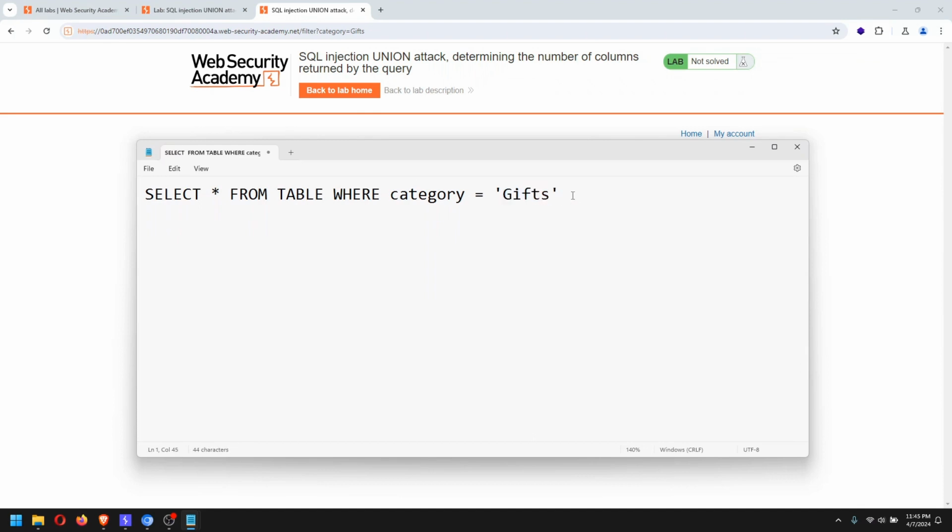Tama? So, there are two common ways to be able to know kung ilang number of columns yung ri-nereturn ng query. First is the order by. Pangalawa is using brute force. So let's tackle both. Order by is a function in SQL para ma-order kung ilan yung columns. So what you can do is to inject it here. Let's close the category and then say order by 1. Okay, and then comment the rest of the code.